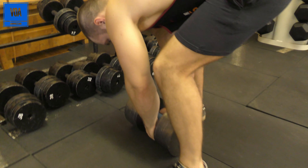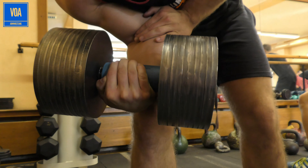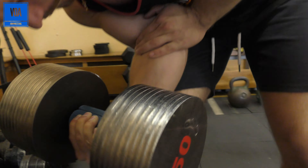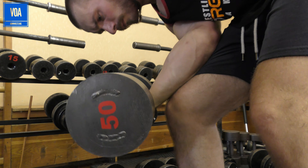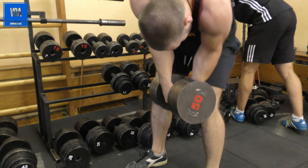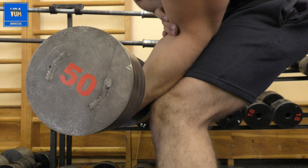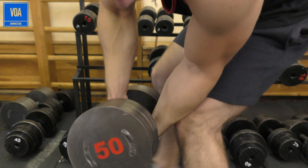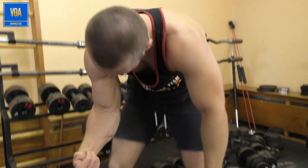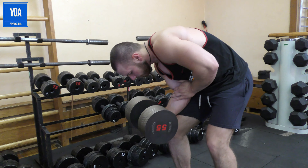First exercise is dumbbell wrist curls on your knee. We're gonna use very big weights, low reps — six reps, three to four sets. Lanslows did three warm-up sets and now he's doing his max effort work. With free weights you have less stability, meaning more activation on your forearms. We use big weights but try to do as good reps as possible — curling that wrist in as high as it goes. We don't go to full extension; we go to straight, then curl back in. This is arm wrestling range.